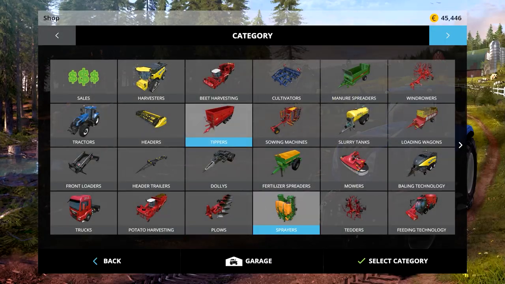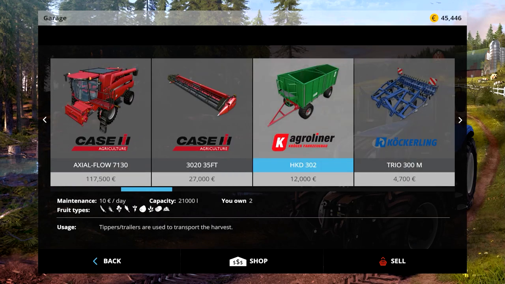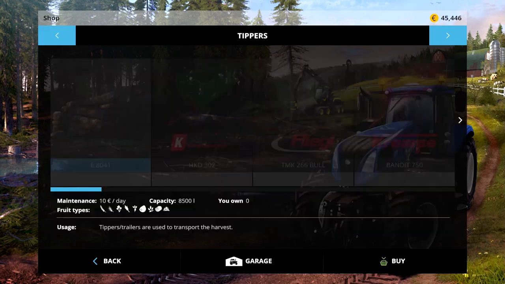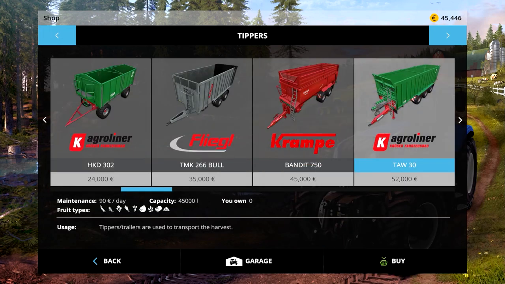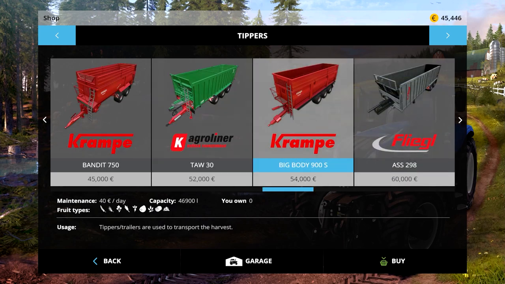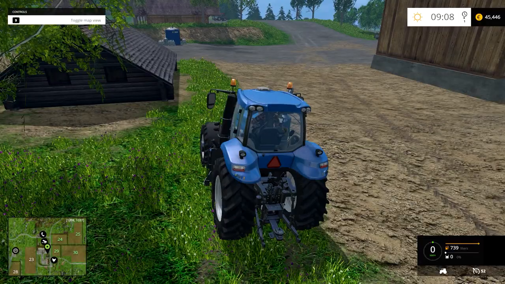How much will we get for them? Let's have a look. Garage. 12 each, wow. So if we took them to the garage, that would be 14, 28 on top. Okay, so let's have a look at tippers now. We might be able to get that one. And that does everything if we sold them. We might even be able to get that. Yeah, let's do that then.